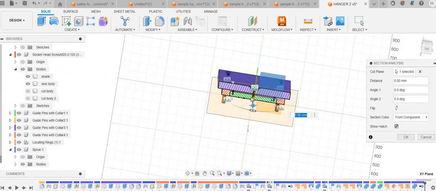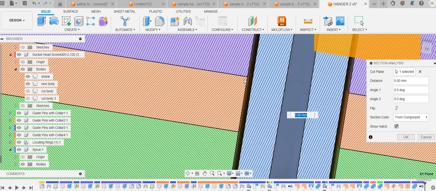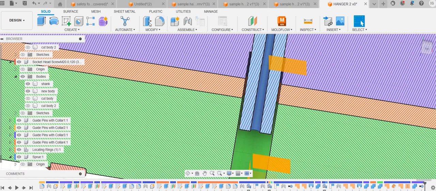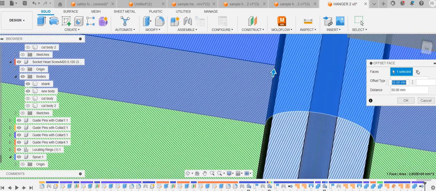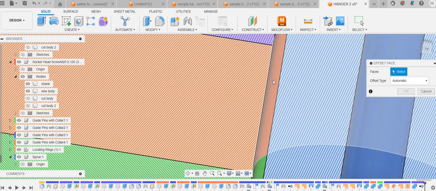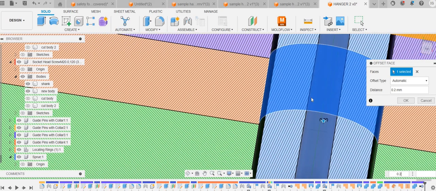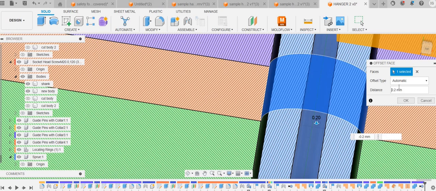Yeah, so I think the tolerance I gave was a bit too much. So let's just reduce that. Oh, that's the wrong face. Let's say 0.2. Let's go 0.1. Oh, that's too small.